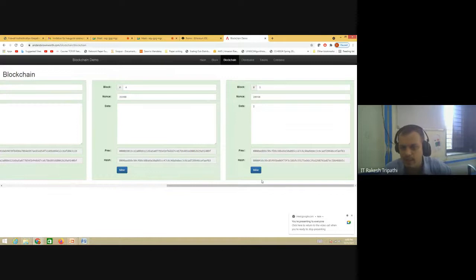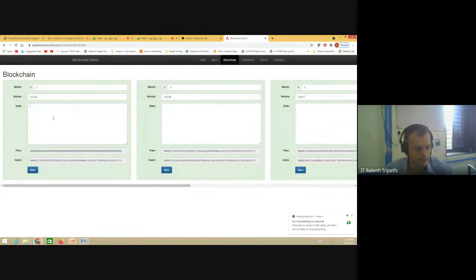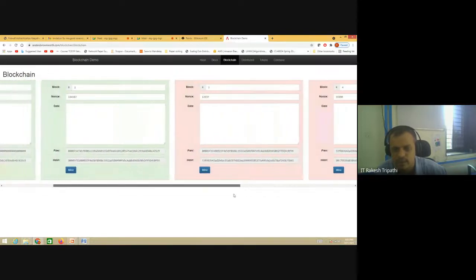So what is happening? I have to run this. Now, if I change any data anywhere, so for example, no data is here. If I am having this 1, now I have to mine it. This is now okay. Now I have to mine this also. Why mine this also? Because now the hash has changed to this one. See, the previous hash is 0037 this. Okay. I have mined it. I have changed this hash. Now see, what is the previous hash of this? 0005 this. Now it is not matching. Why is it not matching? Because I have changed this 40.